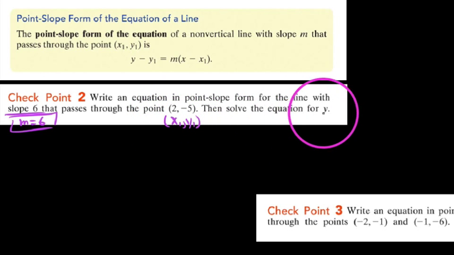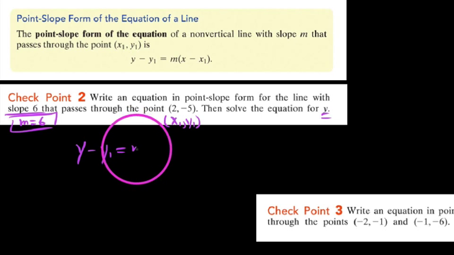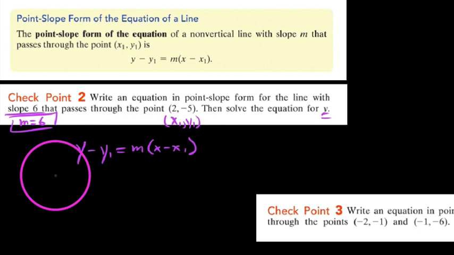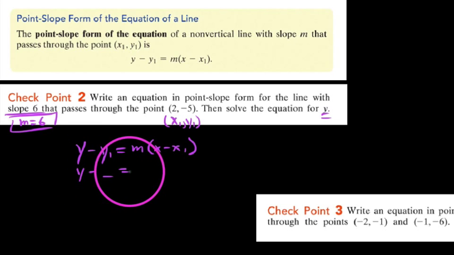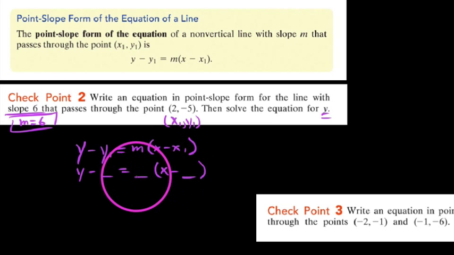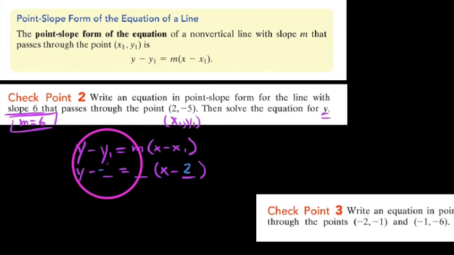And then what we're going to do is solve the equation for y. So using our point slope form, which is y minus y1 equals our slope m times x minus x1, all we're going to do is substitute for the values y1, x1, and m. So we have y minus y1 equals the slope m times x minus x1 here, where what we have for x1 is a value of 2, and an output value of y1 is negative 5 here.